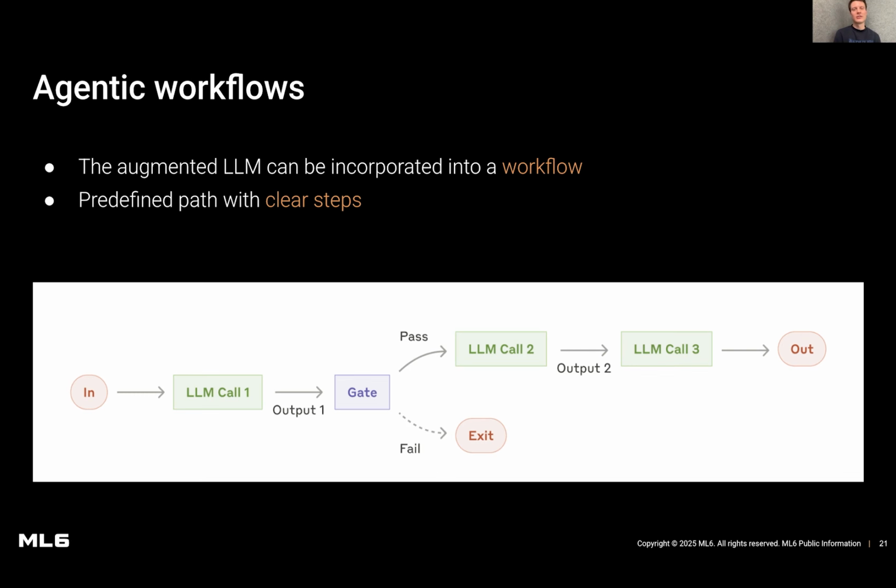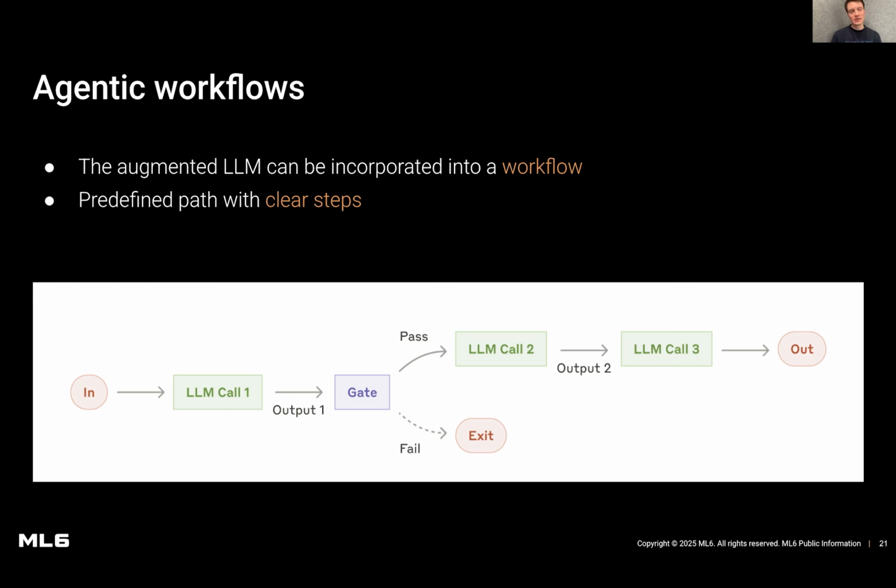It's basically some kind of pipeline, some kind of flow where we, as a human, still define the individual steps, and then we use these augmented LLMs, which are indicated here by the green boxes, in each of those steps. But a workflow is something where we define a predefined path ourselves, and then we use these augmented LLMs in one or multiple steps of the workflow. Here I give an example of such a workflow, which has been taken from the blog post from Anthropic, which I will link in a bit.